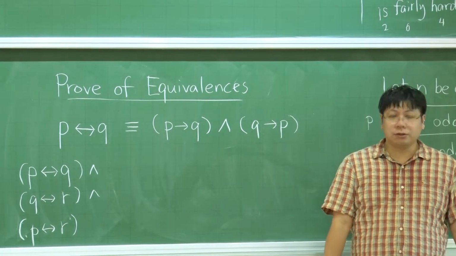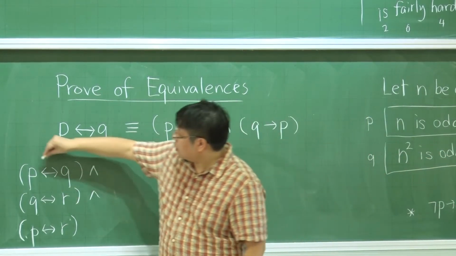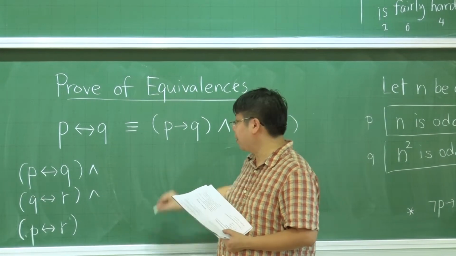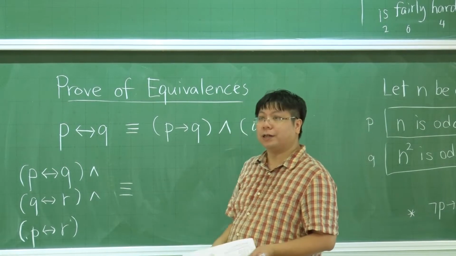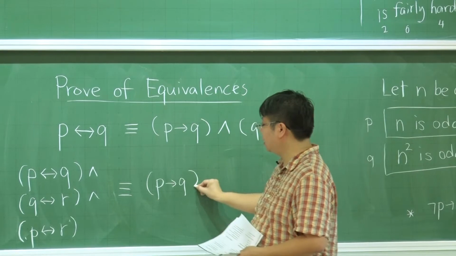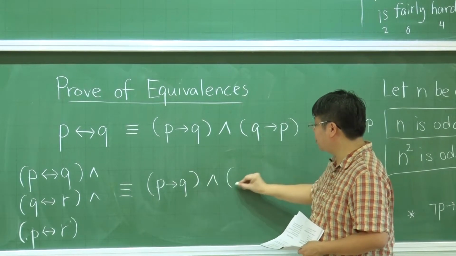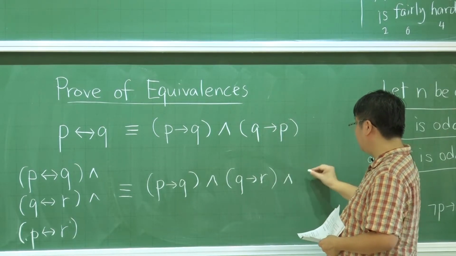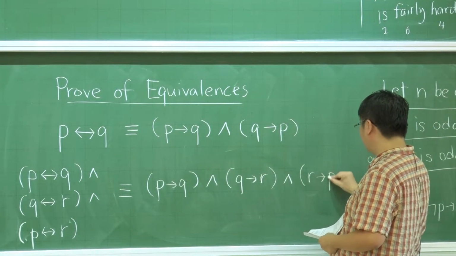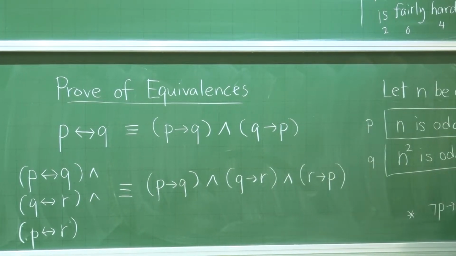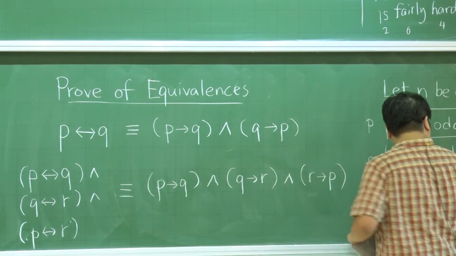To show this, of course, we can do it one by one, but there is something a little bit cleverer. We can just show P implies Q, and we show Q implies R, and we show R implies P. Then it is the same as showing that these three statements P, Q and R are equivalent. The reason is simple.